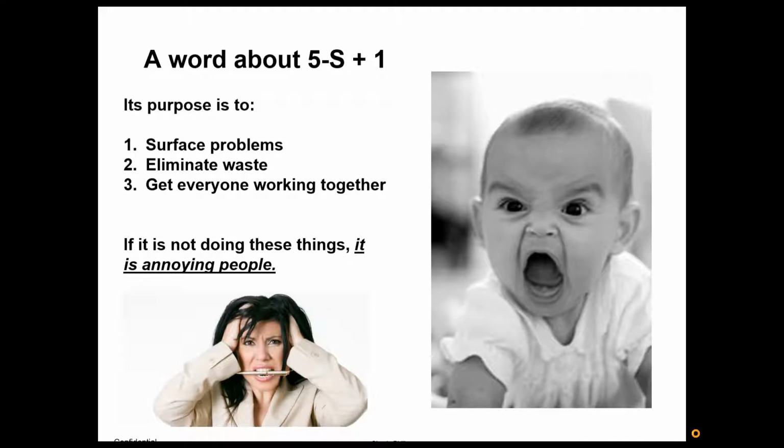Really put simply, if 5S+1 is done right, there's a lot of benefit to it. Most people I know who have been part of good 5S+1 initiatives never want to go back to how things were before. If you're not doing it right, where people are seeing the benefit, then it is truly just annoying people. Again, the purpose of 5S+1 is to surface problems. We don't want to have to look for problems. We want them waving their hands at us. We're teaching our environment to talk. So we're out to surface problems and eliminate waste.